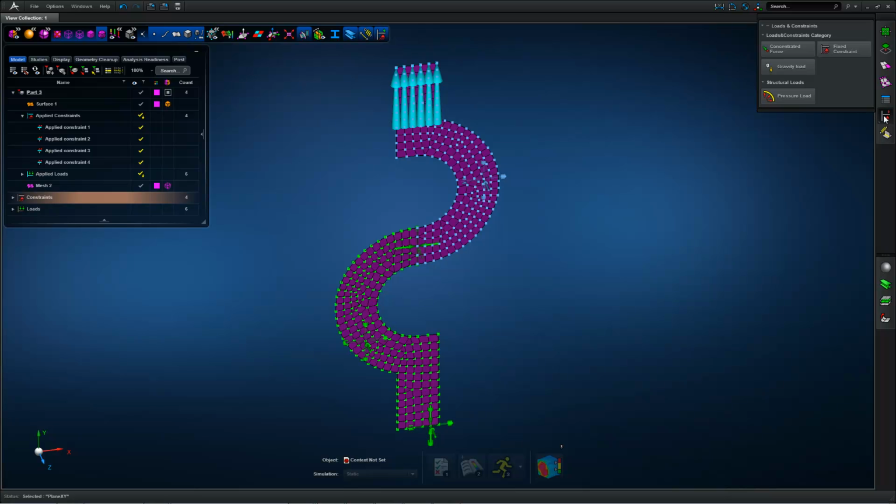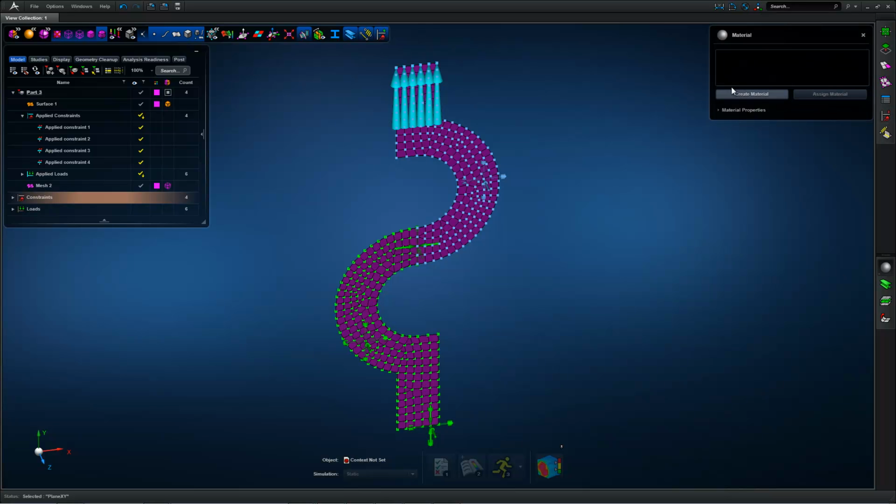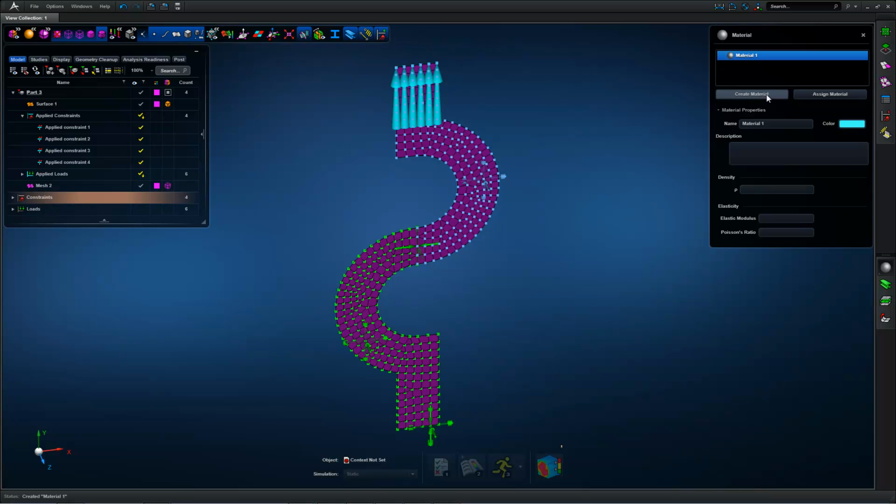Now we need to set the material. So I'll be creating a material. The material has a specified Young's modulus. We do not need to define the density at this stage, so we simply define the Young's modulus as 69 gigapascals. Our default unit is in megapascals, so I'll just add the additional zeros there and just ensure that I indeed have only 3 zeros, and then finally a Poisson's ratio of 0.33.